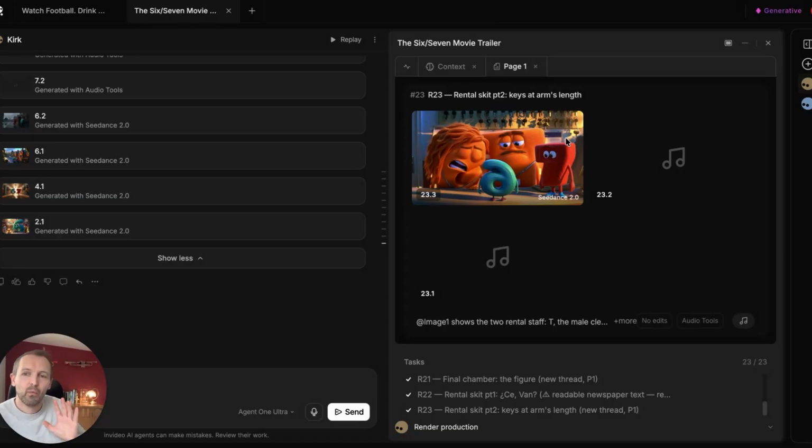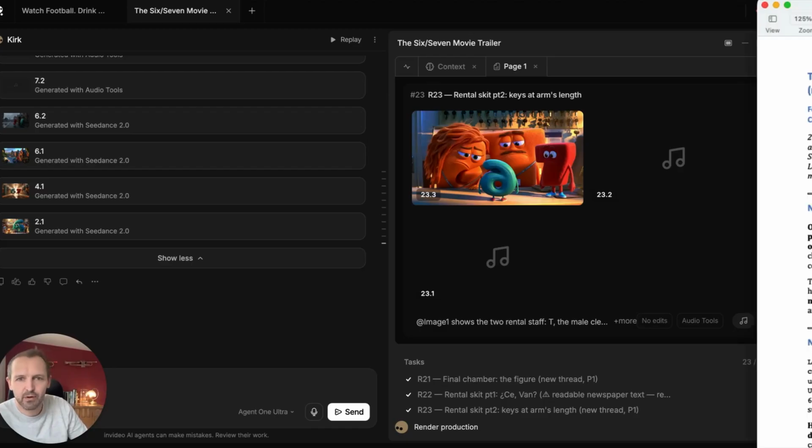Right, we're back in Invideo and we've got new assets to work with. So what I did before is I went through all the footage, long listed the notes, and then I've worked with Fable 5 to develop a new shot build sheet. So this is like a second pass. Let's have a quick look at that.